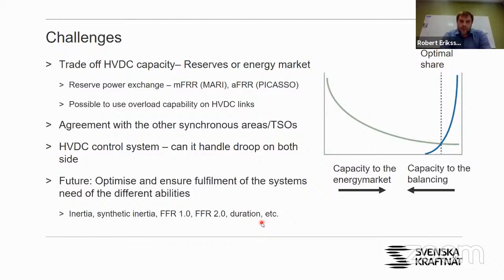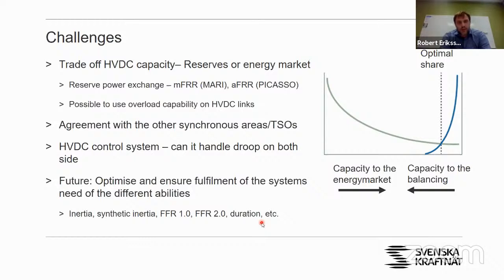And also it's a bit complicated to agree with all the different TSOs how we should exchange reserves and the amount. And I see that is a challenge as well. And some HVDC links also have old control systems, meaning that perhaps this droop-based control cannot be implemented. And instead, a step response can be used. But that is not so good for the other system that is providing the service, that the frequency will drop even further. Danilo will present more about that.